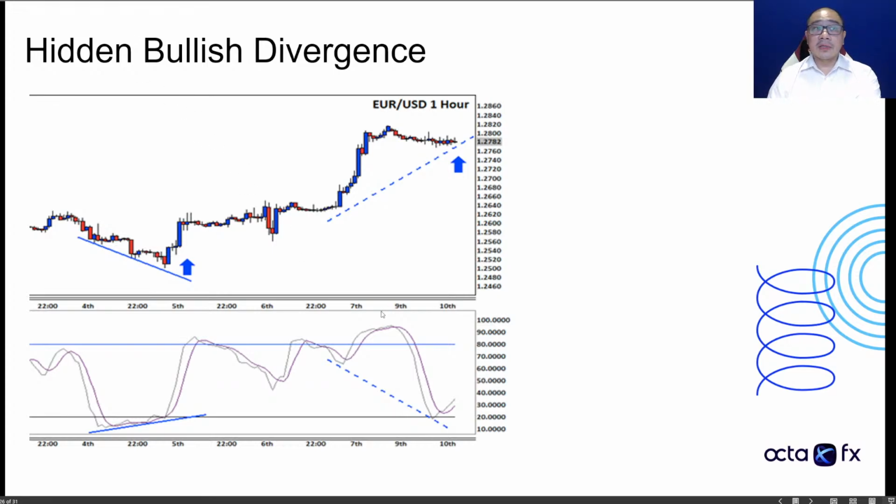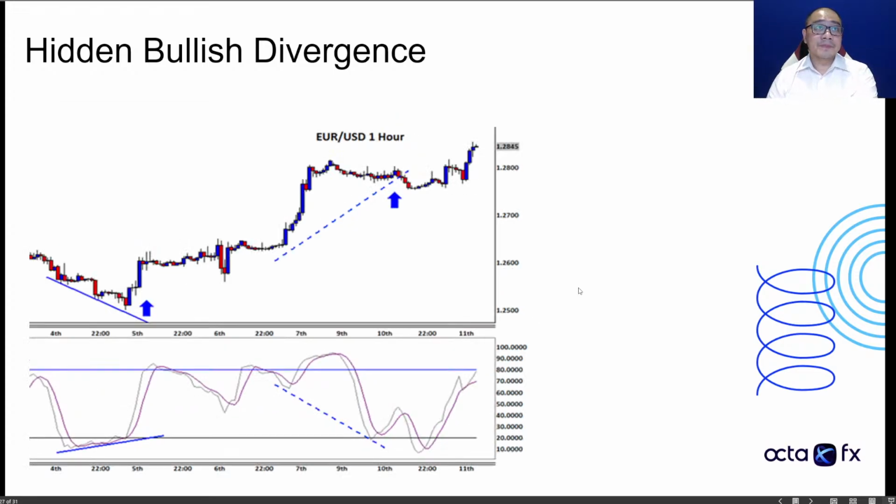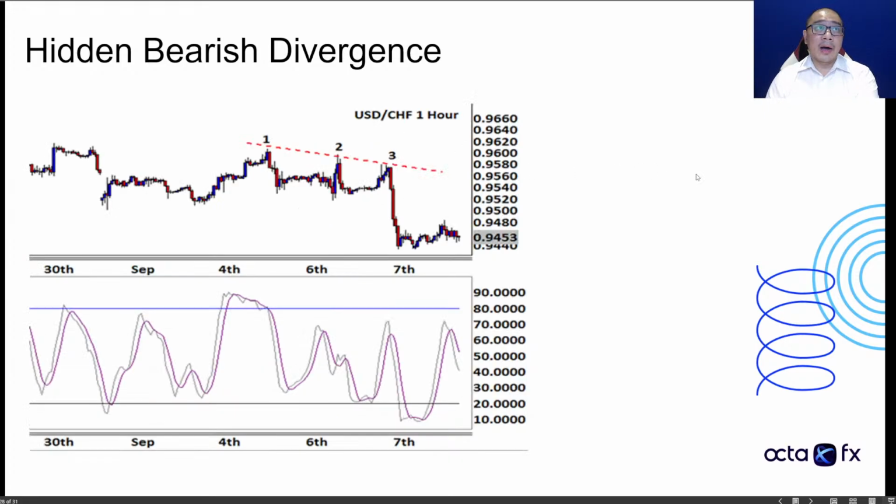But that's basically that. So it's okay if there's a regular divergence followed by hidden divergences. That's completely fine. If we've got the regular divergence telling you that reversal happens, then we have that hidden divergence telling you that the trend is not over. It's likely going to continue even higher. Okay, that's basically what the market does. It doesn't go any lower, but it continues to create a higher high.